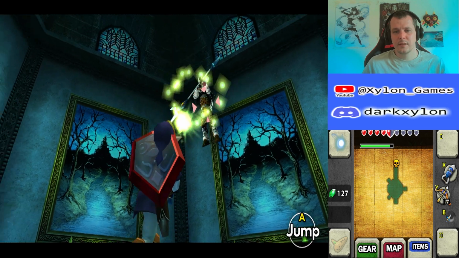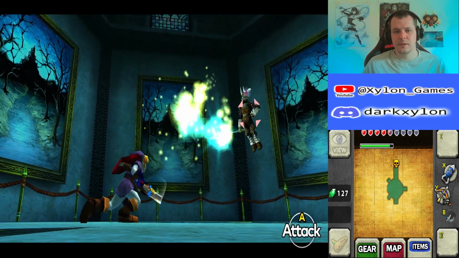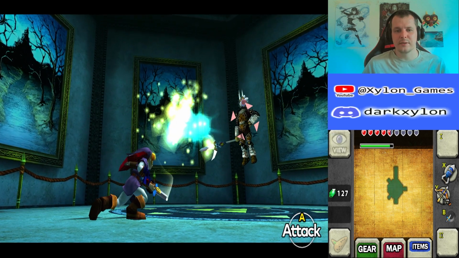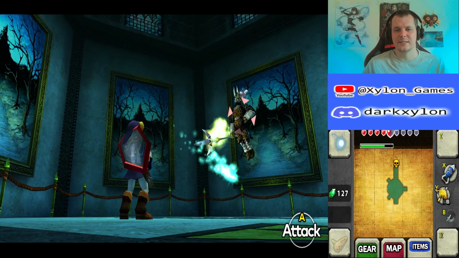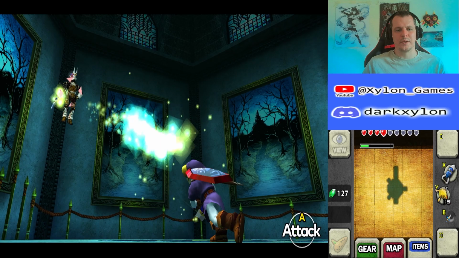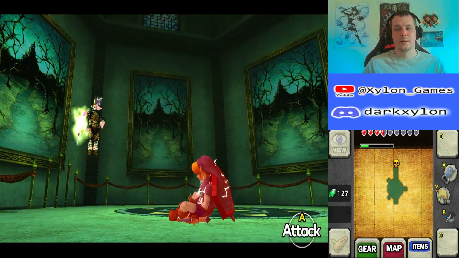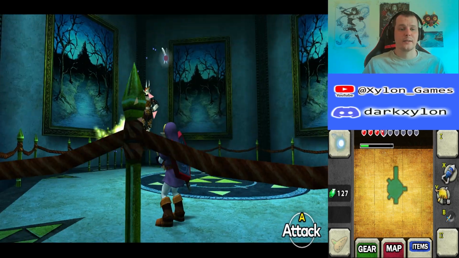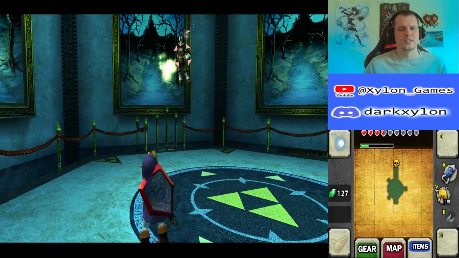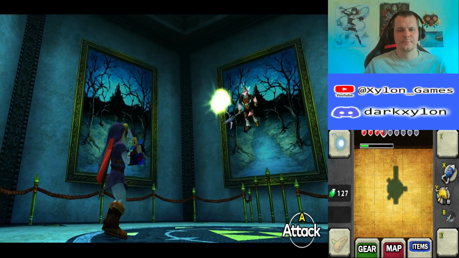Let me do this first. Because I think that one actually leads you out. And I don't think I need any more keys, so I'm pretty safe, I think. Good, he didn't spawn there. Yep. Now we should spawn here. Peep, peep, peep. I'm gonna shoot you. And that's it.